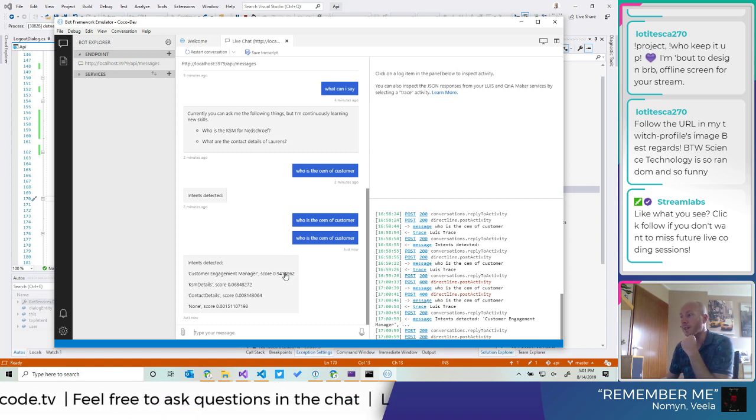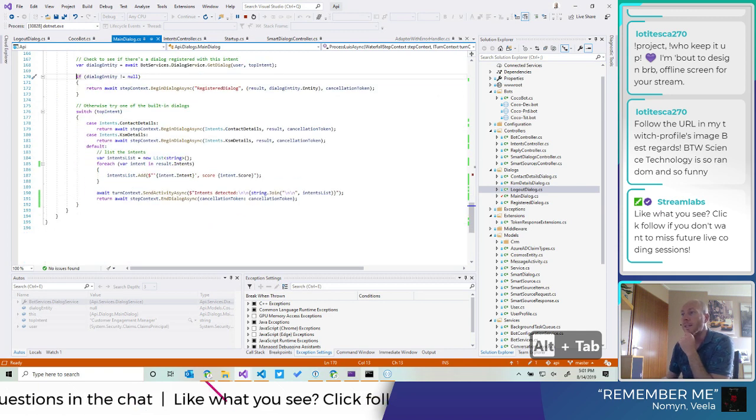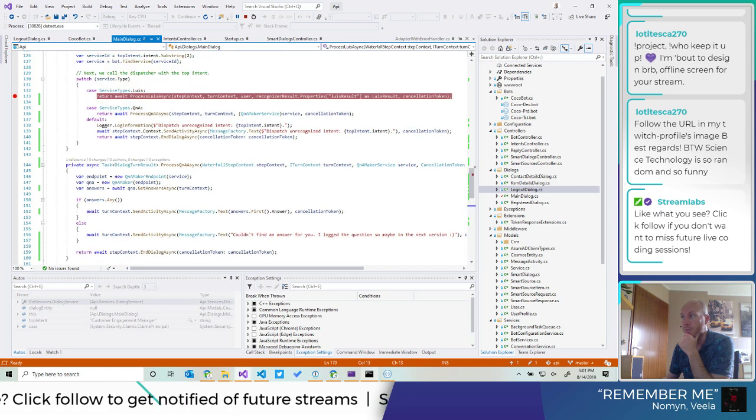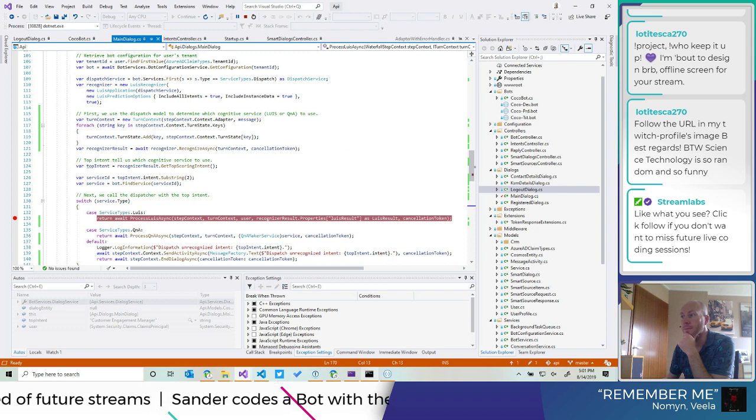But since we do not have a dialog set up for it, it will default to this response, and we can obviously make this response more user-friendly in the future. But for now, we'll just stick with this. But actually, we did a lot of hard work that may not even be necessary.